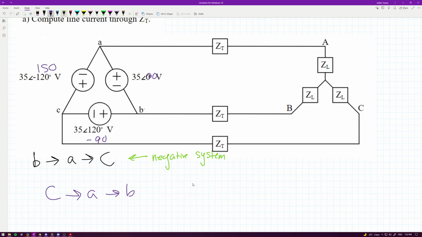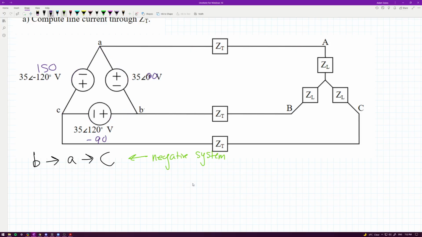I don't want to confirm if that's true, I guess it makes sense, but maybe they would turn things. I don't know. I don't use that rule personally. I wish I could give you a better answer if that actually is true. So if it goes counterclockwise, it's positive sequence. If it goes A B C A B C A B C, then it's a positive sequence. And if it goes A C B, then it's a negative sequence.